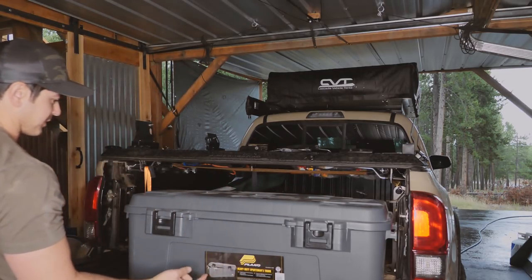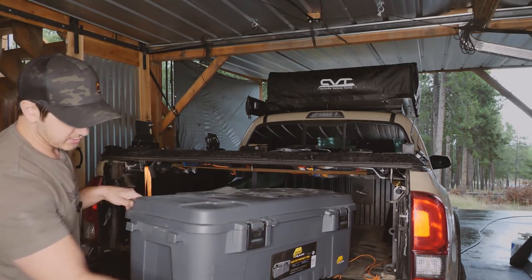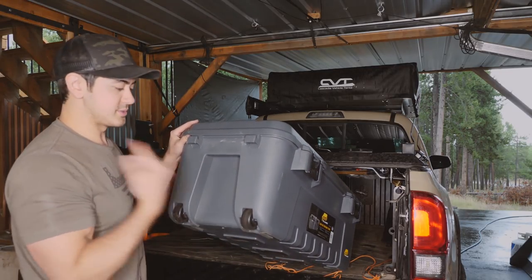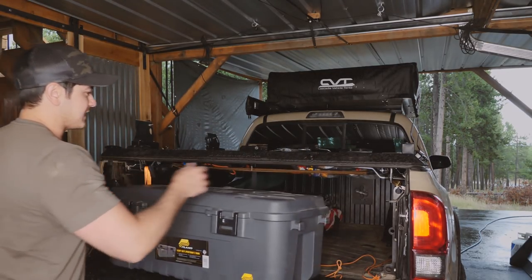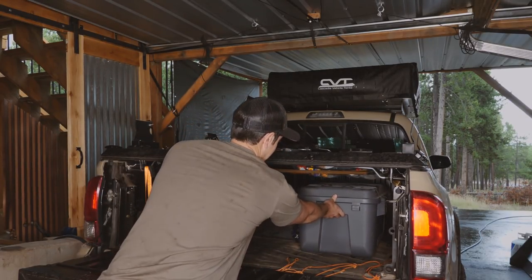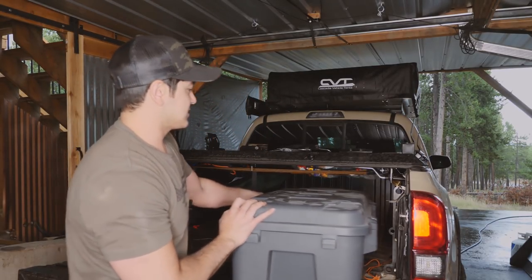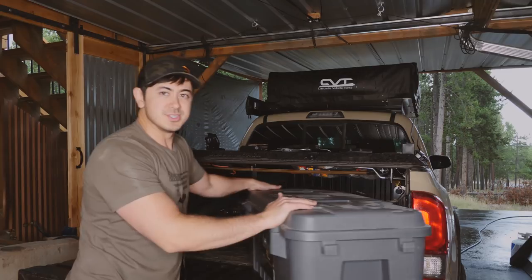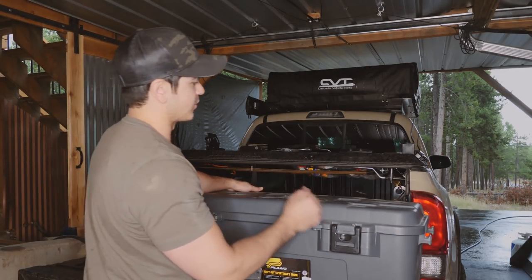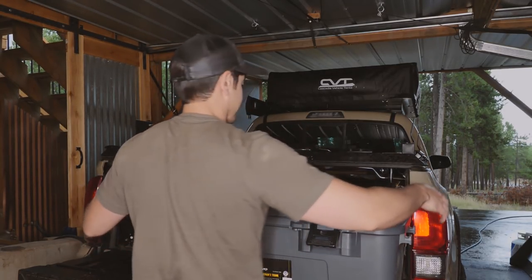So this is another Plano Sport. This is the heavy duty sportsman's trunk. This is the one that has the wheels on it back here. Oh, you can't see. It has these wheels right here. So I don't really need them, but it does make it a little easier to slide in. You lift it a little bit and it rolls a little bit. Anyways, these are super heavy duty. You can stand on these. You can use them as a bench when you're out camping or something like that, especially this bigger one. And this one is in gray. I think it comes in black and forest green as well.